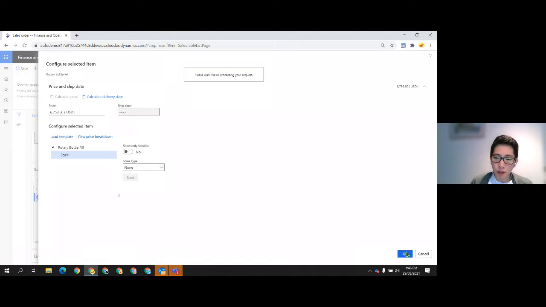While it's doing this, it's also creating a unique bills of material and a unique route based on those configurations, or those settings that we have put in. So we'll just wait for a few minutes for this to run.